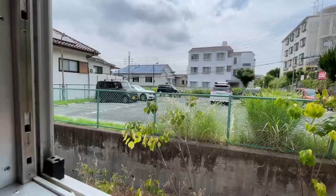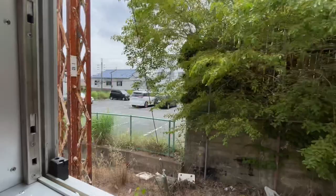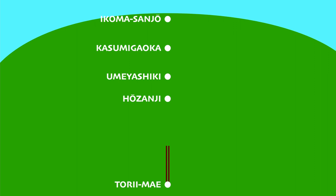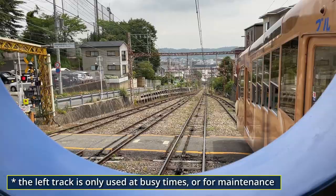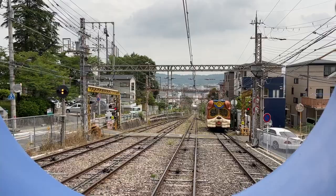Technically, although this whole thing is only 2 kilometers long, this is actually two different lines. So we go from the first station to the next station, this is the double track part, and from there to the top is a whole other, technically separate line. I don't know if we have to get off this cable car and change to a new one, that would be kind of silly, but hey, it already looks silly, so let's see what happens. Okay, looks like we're all getting off here at Hozanji, the second station.